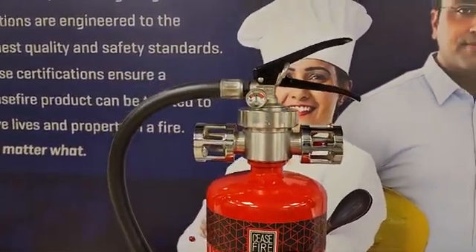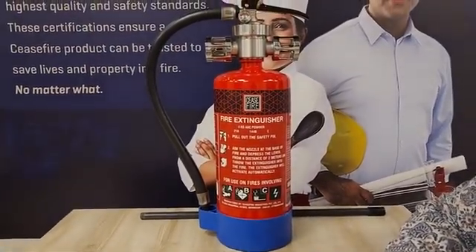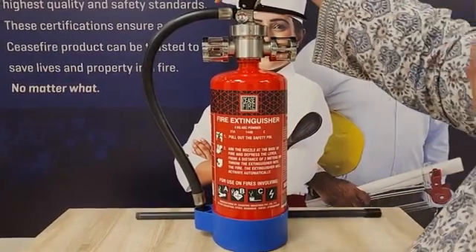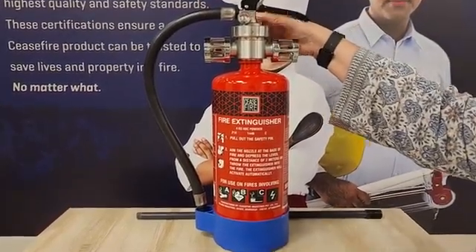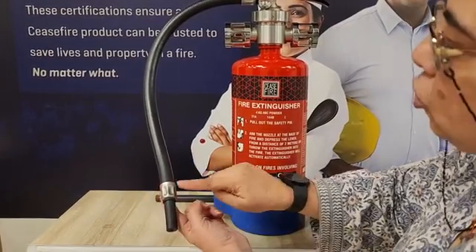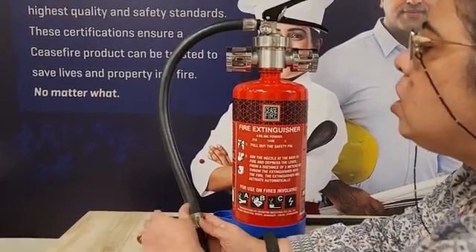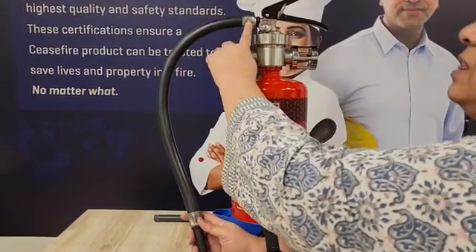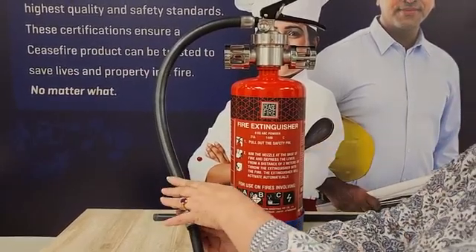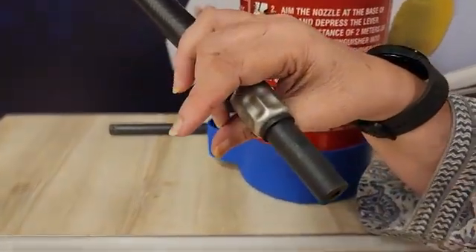This is an EPDM rubber hose pipe which is flexible and remains sturdy and strong throughout the life of the cylinder — it does not crack or break easily. Holding the hose to the valve at one end and holding the nozzle to the hose at the other end, you can see two steel clamps known as ferrules. The job of the ferrules is to ensure that the hose pipe is tightly held where it is attached to the cylinder and that the nozzle is attached firmly to the hose pipe. The nozzle is a special nozzle meant to work with the powder MAP.